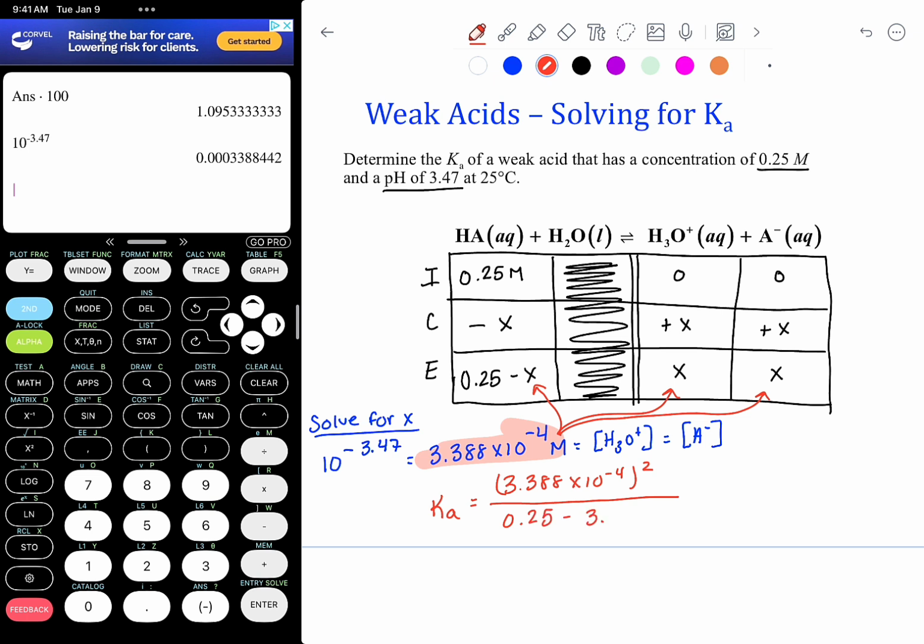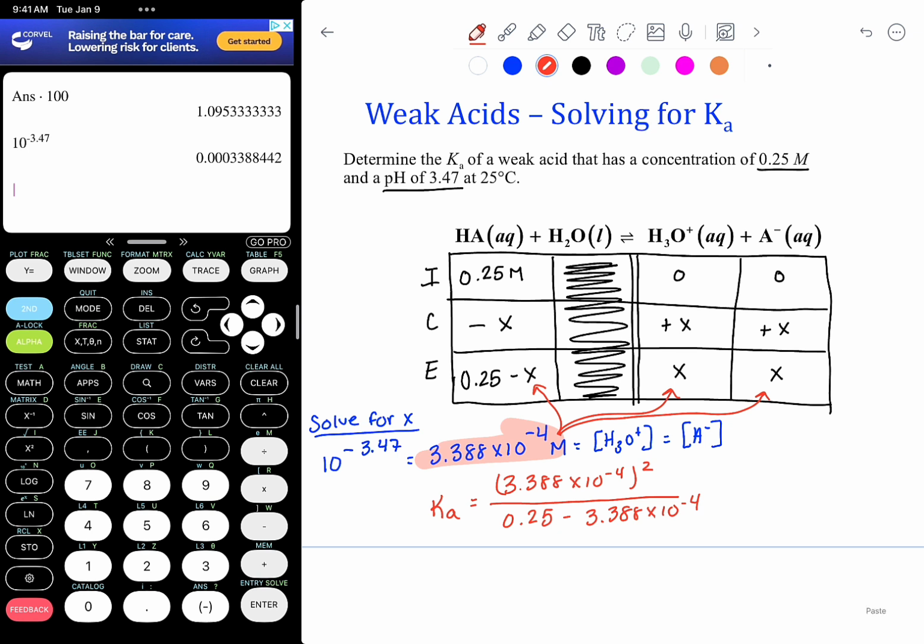Since we don't know the extent or how big or small Ka is because we're solving for it, we can't use our approximation that x is small. Will it most likely be small and very rarely change your Ka value? Sure, but since you don't know the value of Ka, you cannot make that assumption. So you still have to plug that x value in.